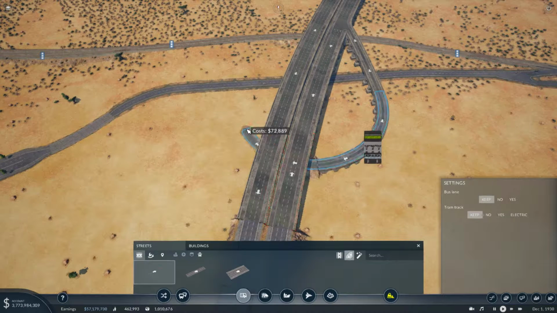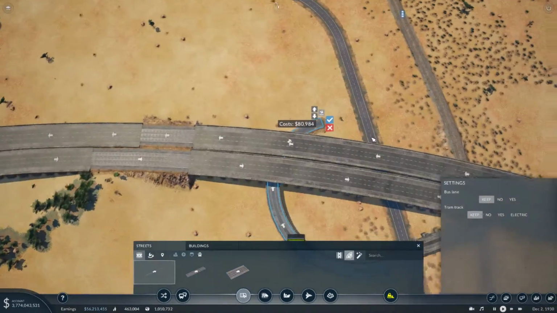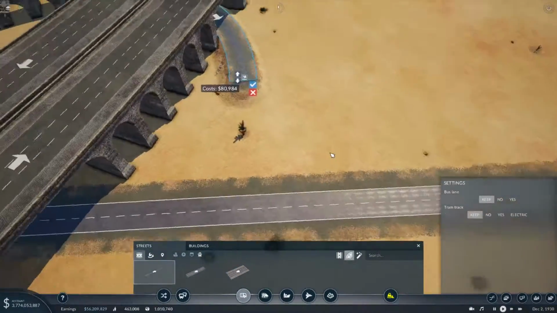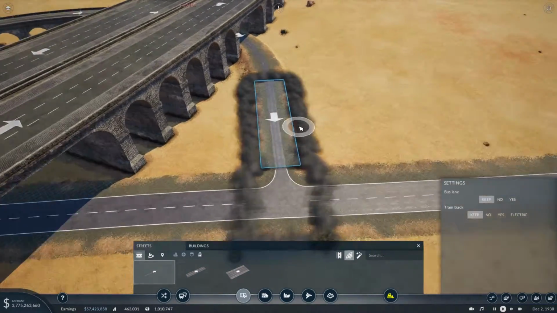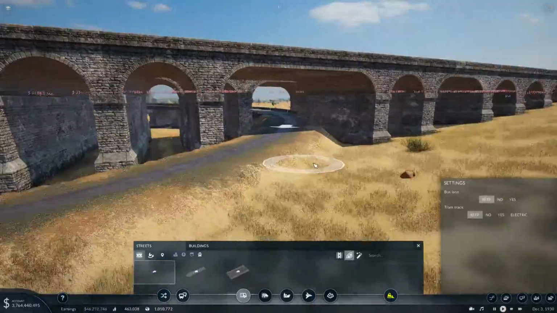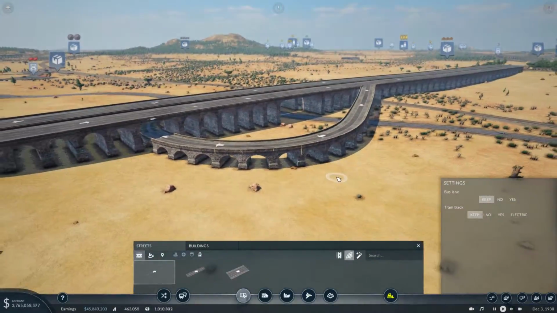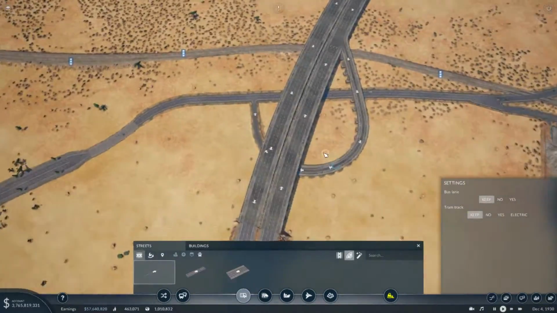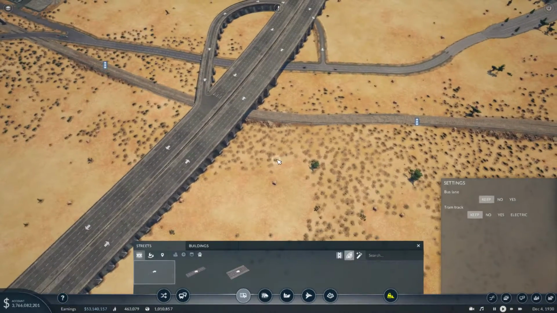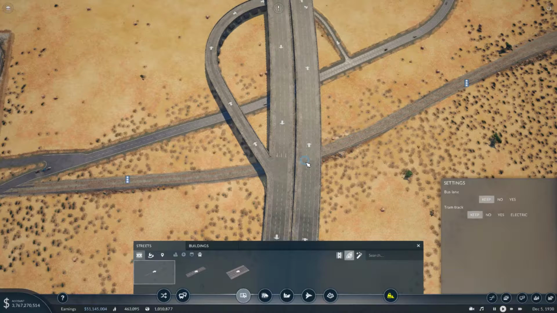Okay. So if I can get a really nice round shape there, that's a good shape. There we go. That is the kind of junction I was after to exit the motorway. And then similarly here, I want to do a similar junction, but to enter the motorway.